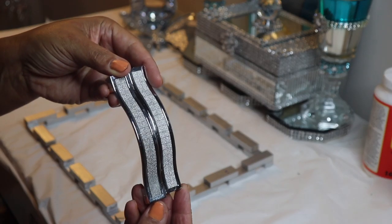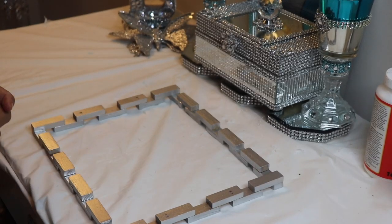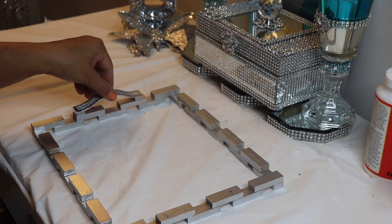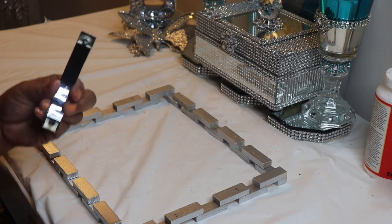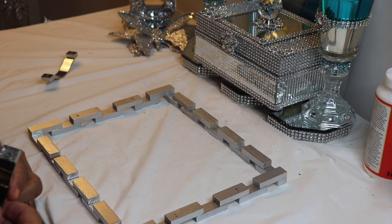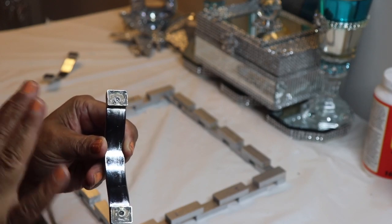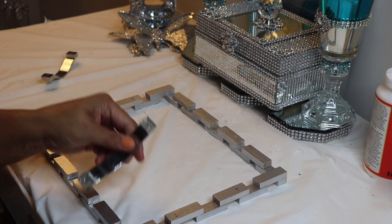Here I have this beautiful set of handles that I'll be gluing on top of the tray as well. Later, I'll use my Power Tech glue to glue the handles in place here. Now, the handles that I'm using have an opening here. So what I did was took some hot glue and filled in those open spaces. That will give me a surface that would allow me to glue the handles onto the wooden frame.